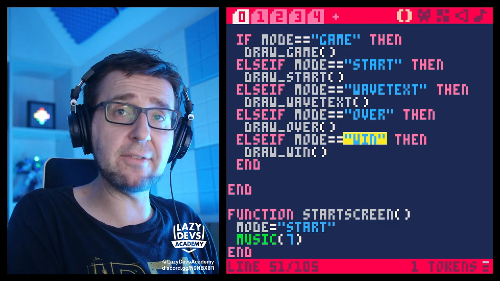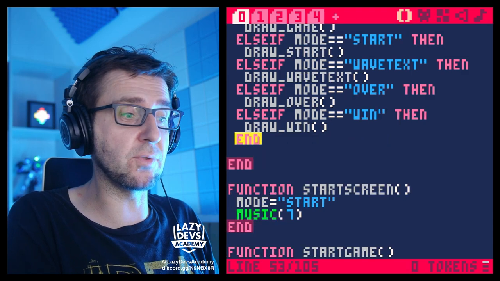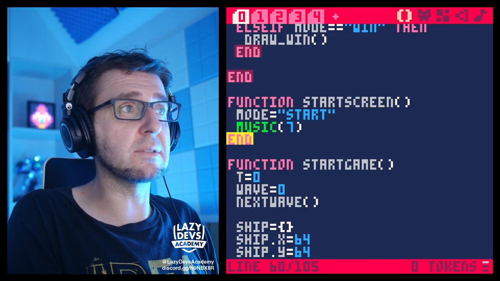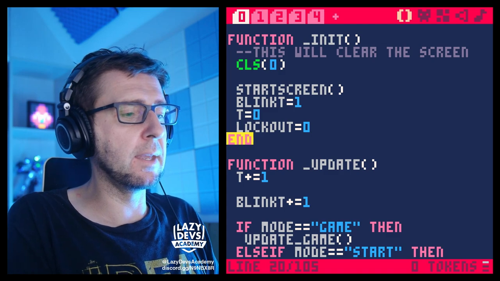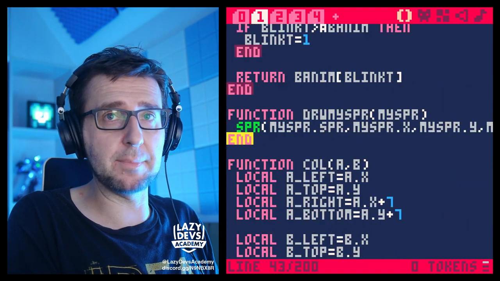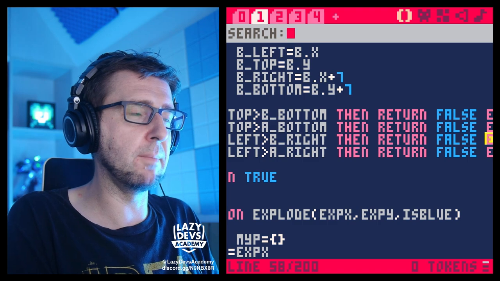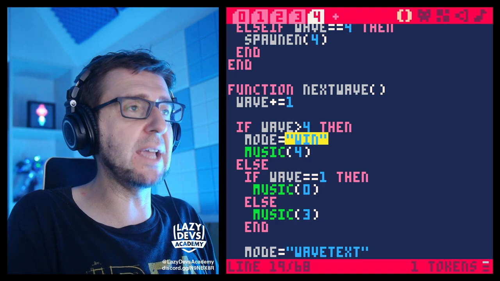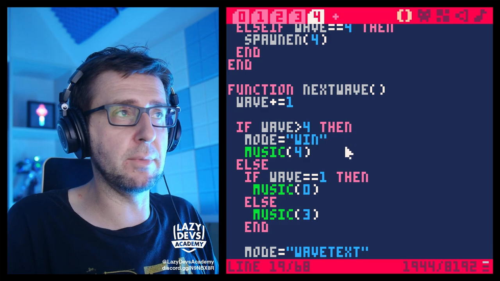So Control F is to start a search. Control G, that's right next to it, is to cycle through all of the results in the current tab that you have selected. And Control H is to cycle through all of the results throughout all of the tabs. F, G, H, right next to each other, very easy to find, very easy to remember. So we're looking for win, and we're going to press Control H to look through all of the tabs. And there we go. There is where we set the mode to win.